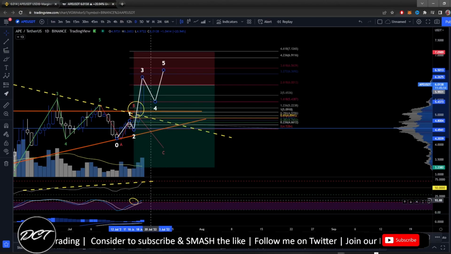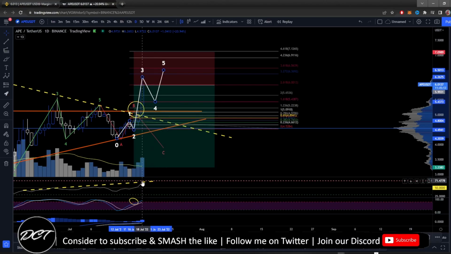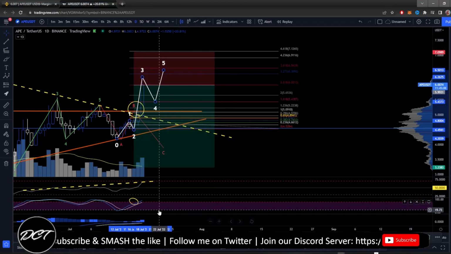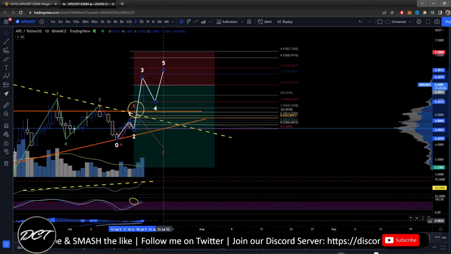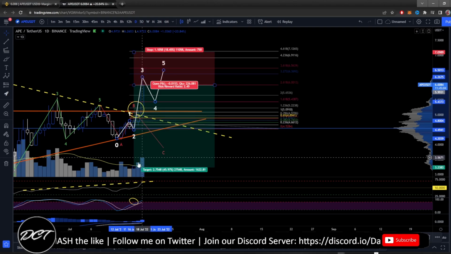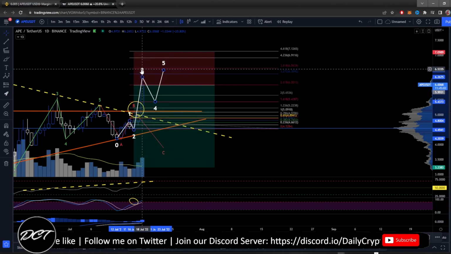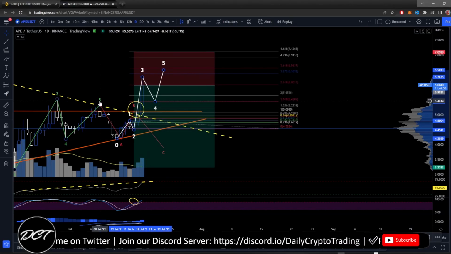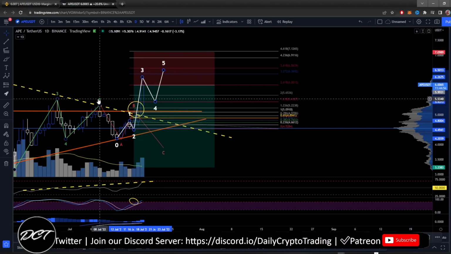Again, we are getting overheated at the Stochastic RSI. The RSI is almost getting overheated. We are getting some bearish divergence. Again, we do have a strong momentum. What the MACD is showing, we do have some great volume, so we might overreach at this area, but I don't think we will get more than that because this is again a relief rally correlated with the Bitcoin price.